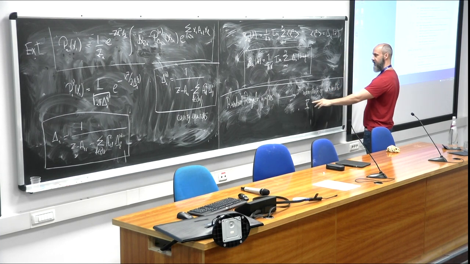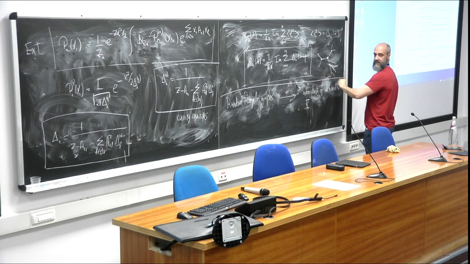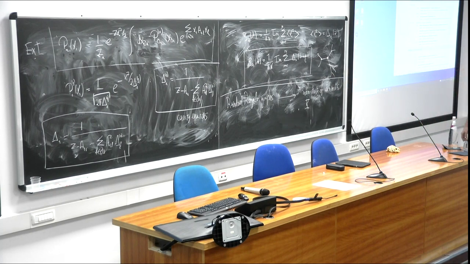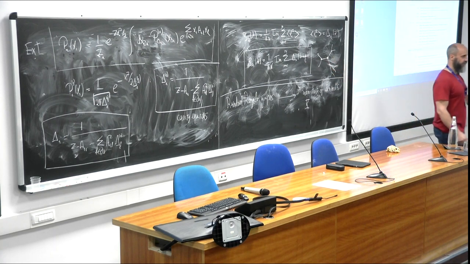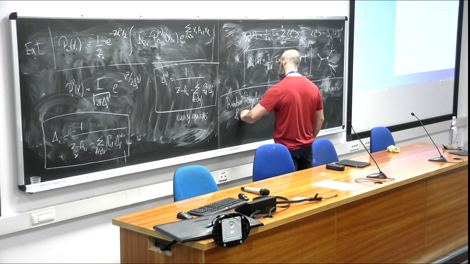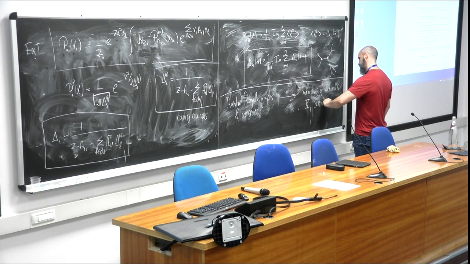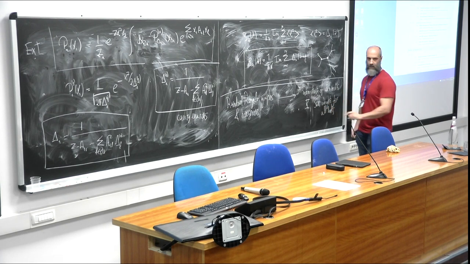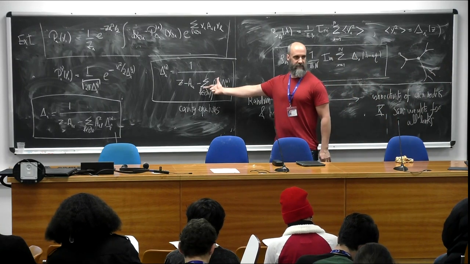For instance, this means the following. Suppose that k is 3, the graph would look like this. This is a node. It has 3 neighbors. And the neighbors have 3 neighbors, and the neighbors have 3 neighbors, et cetera. And at some point, it has to close on itself. So suppose that you have a random regular graph with fixed connectivity, and the weights of the links are the same, for instance 1. So you have a homogeneous random regular graph. This means same weights for all links. For this particular set of graphs, you can solve exactly this set of equations, and you can say that the spectral density is equal to a given formula.